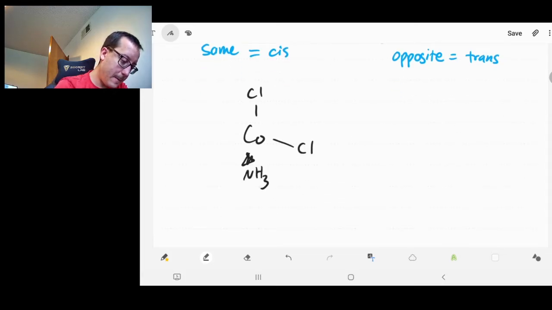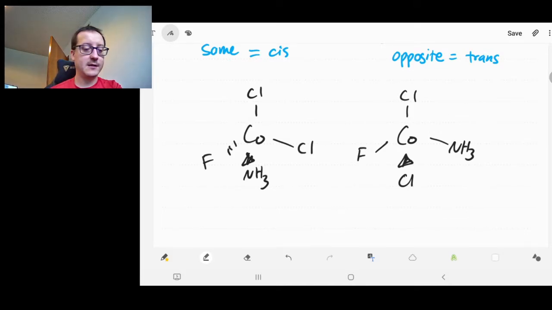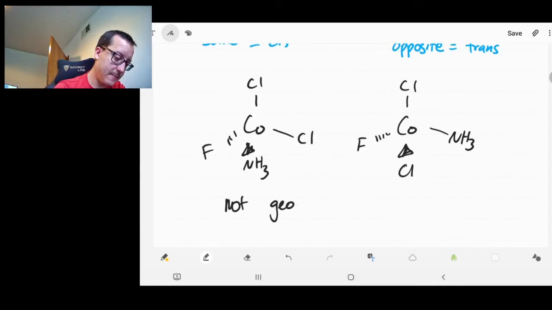So if we try and do something here, okay. If we try and do something like this, these are not going to be cis-trans isomers. I guess I need to make that one actually 3D. The reason is because the angle in between them is the same still. So we've just kind of rotated our molecule a little bit. So this is a different type of isomerism that we're going to see. But for our purposes, these are not geometric isomers. So there's no geometry here that we can change. Can't change any angles. So these are not going to be geometric isomers.